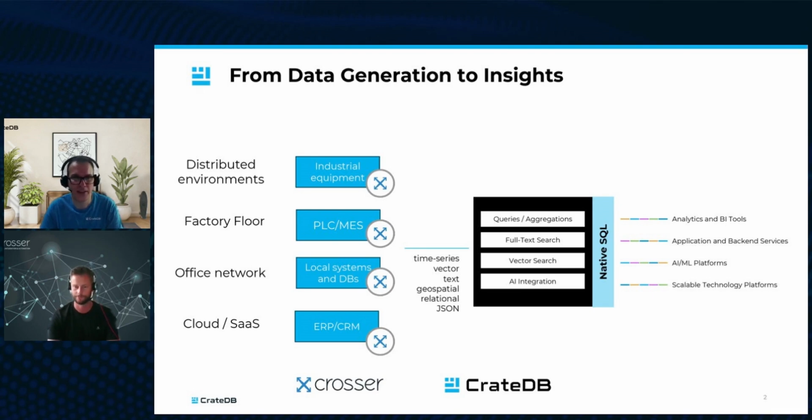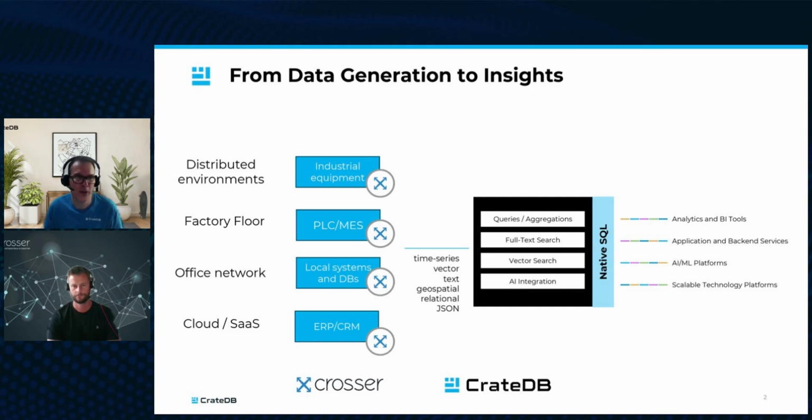Exactly. Thank you, David. So yeah, connecting to all those different data sources is very complex, and this is really one of the key value propositions from Crosser. And once the data is available, it needs to flow through the data pipelines, and you get different types of formats: time series data, vector data, text data, geospatial, relational, JSON. So we see more and more disparate data formats coming through the data pipelines, and all this data can be easily stored in a single database called CrateDB, where you can put all the types of data in all different formats and easily make queries and aggregations on the fly.